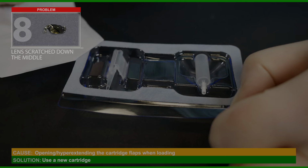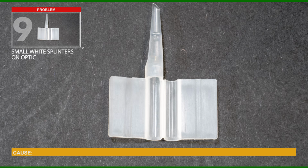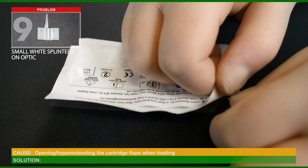Problem 9. Small white splinters on optic. Cause. Opening, hyperextending the cartridge flaps when loading. Solution. Use a new cartridge.